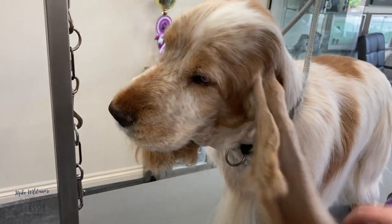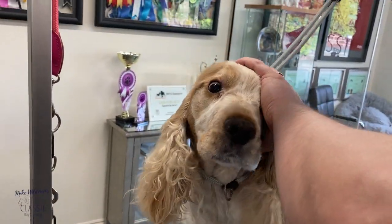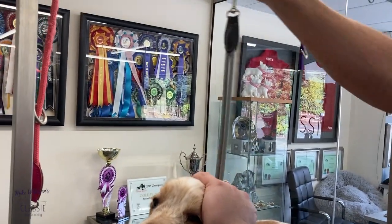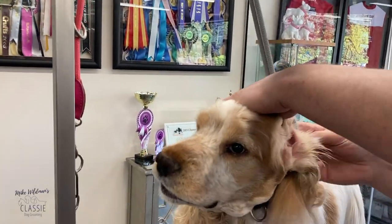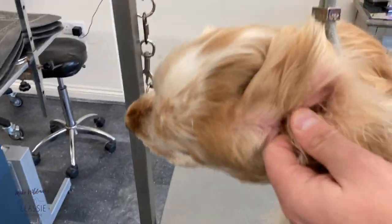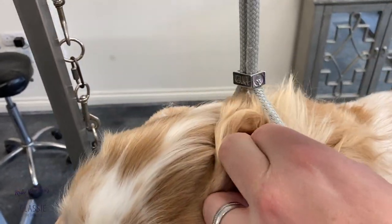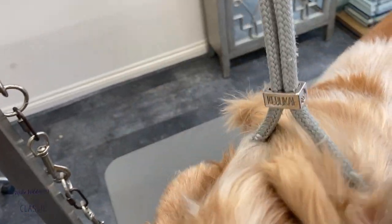That's how I would dry the ear. Another little tip for the ear is if you've got the dog on the noose, just pop that up there like so. You can pop the ear back in the noose and close the noose on the ear. Just get all that hair out to do the inside of the ear.